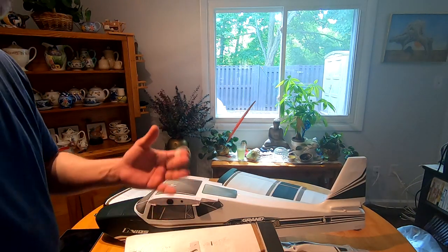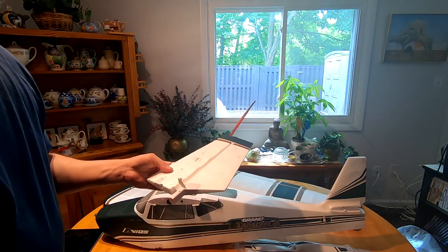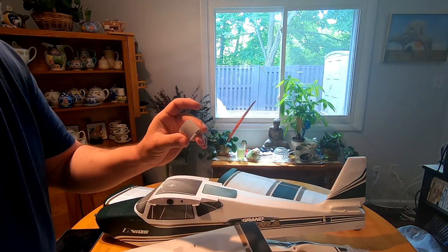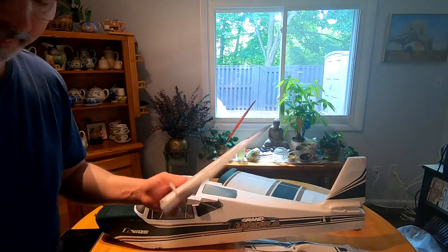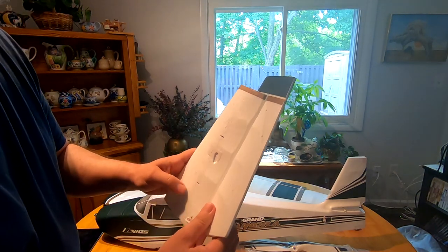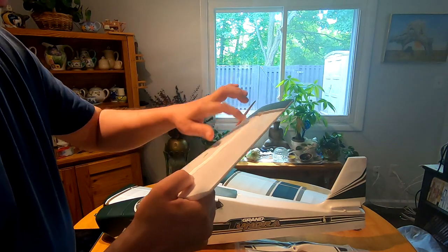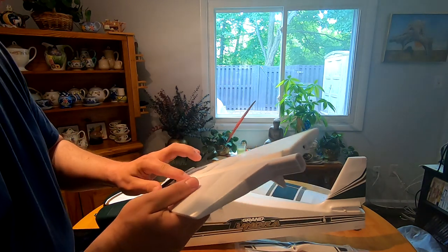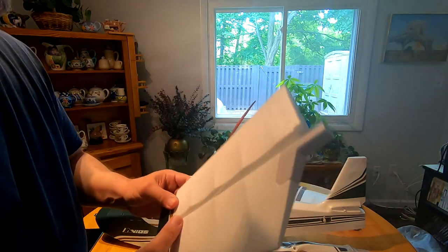you could probably use a variety of different tapes for this, from clear box tape to a cellophane tape. This is an actual wing tape that I got from one or another vendors. So now the action is the way it should be as before, but there is a line of tape here and here, and so there's no worry that these are gonna come off in flight. And I would highly recommend doing this.